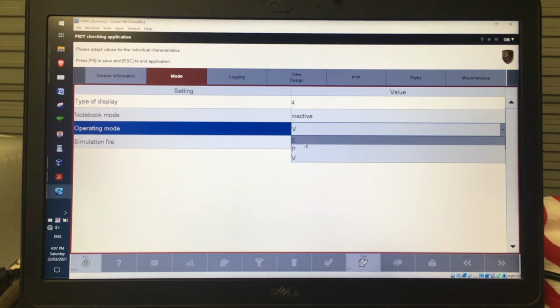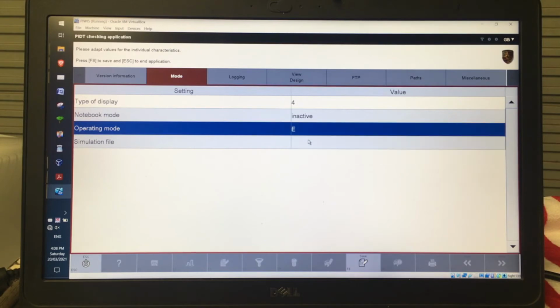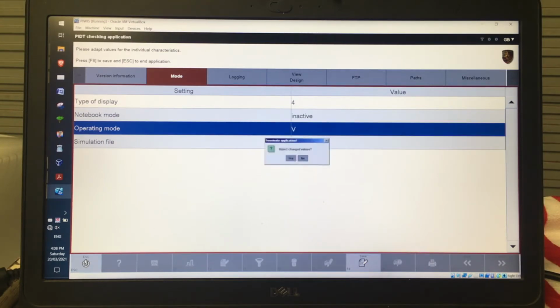If you want to use the mode where you can change some of the coding, that's E mode, okay? And that's actually in German. So I won't do that now, we'll just leave that in V mode and I'll exit out of it. But if you clicked E mode, for example, you would have to come down here, click save, and then exit, and then when you opened up the diagnostics, which we'll do in a moment, that would actually be in that mode. But I'm going to go back, and I'm going to escape out of that.